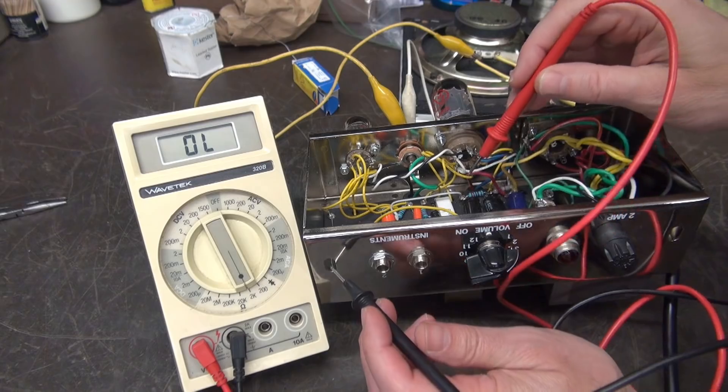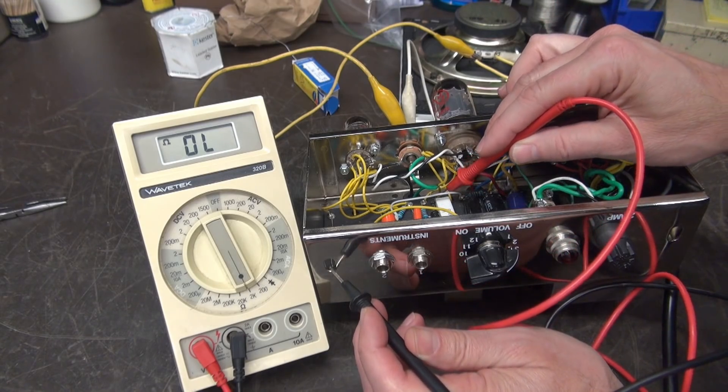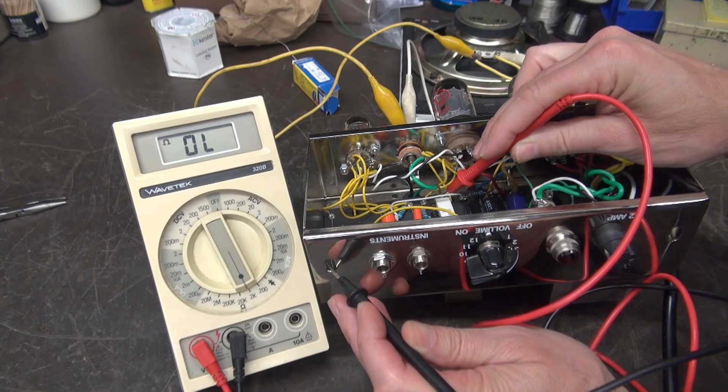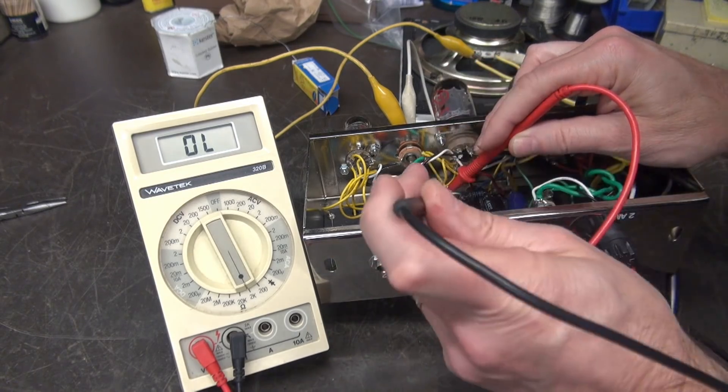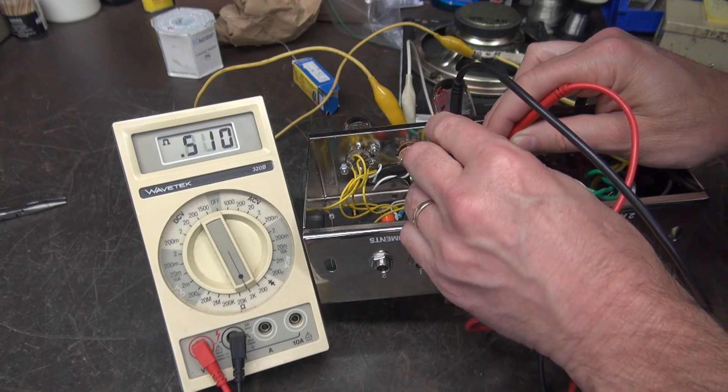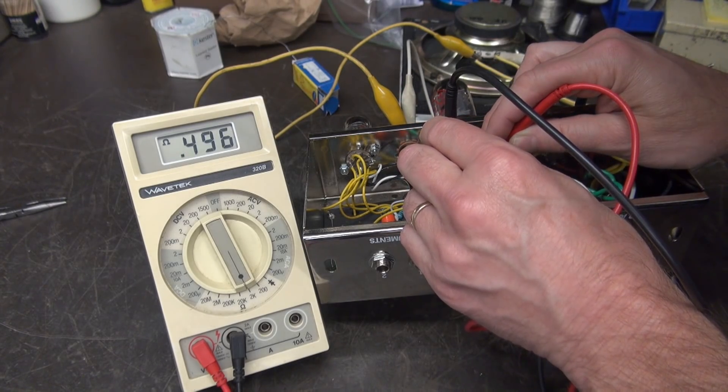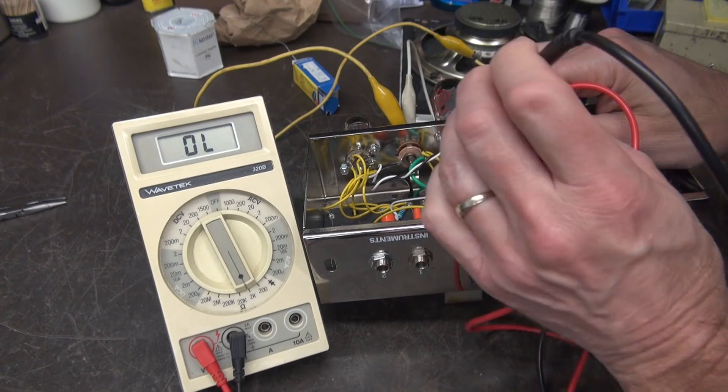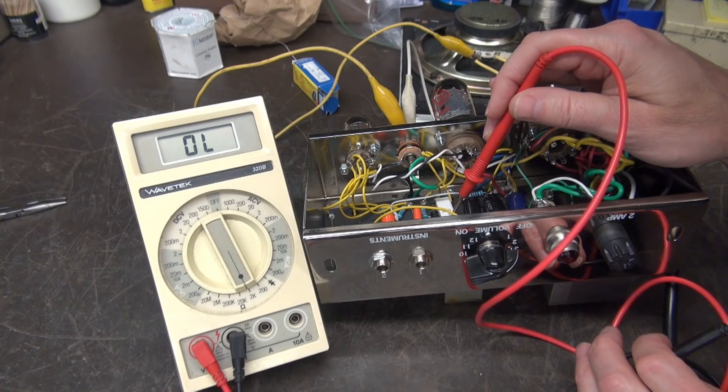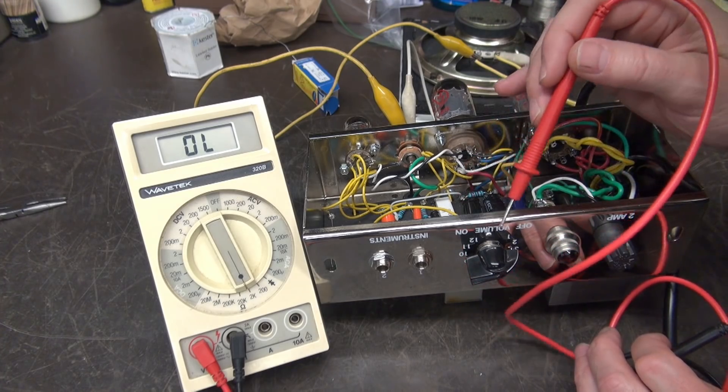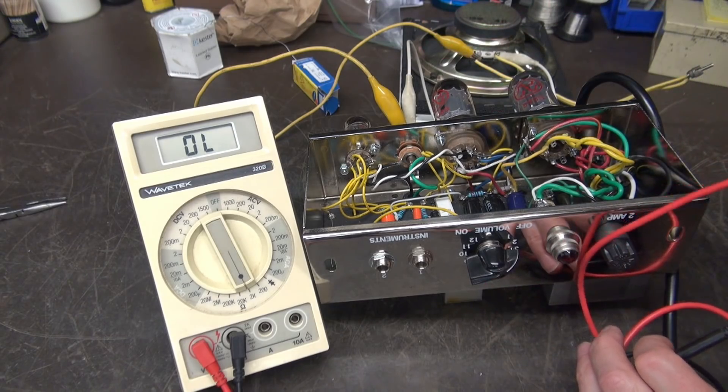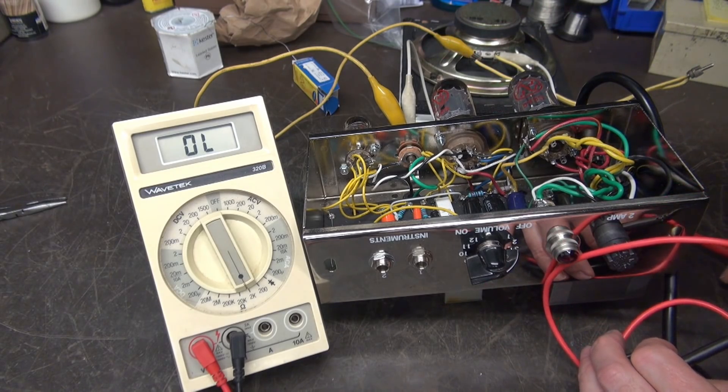So here is that 500 ohm resistor to ground. To ground, you can see it's open. But when you go on the 500 ohm resistor, it's not open. So obviously, we don't have a ground connection from the 500 ohm resistor to ground. So the cathode is floating. And that's why we're seeing that high voltage. So guess what? There's another jumper missing.